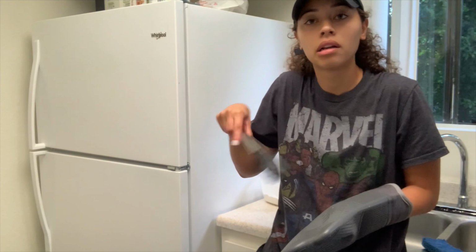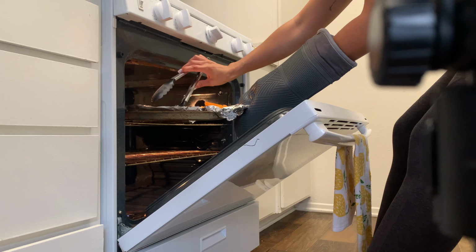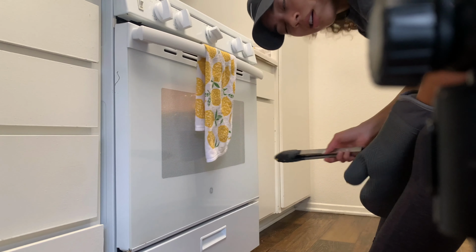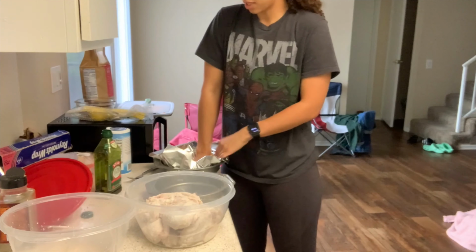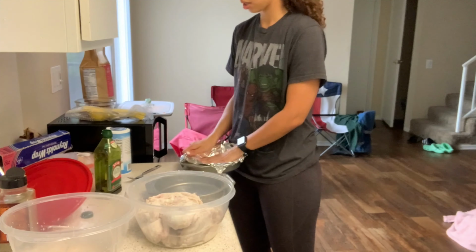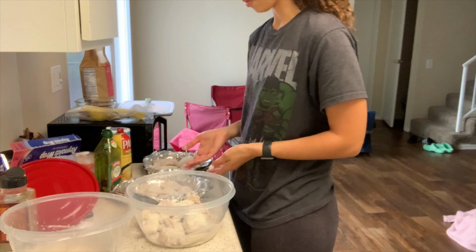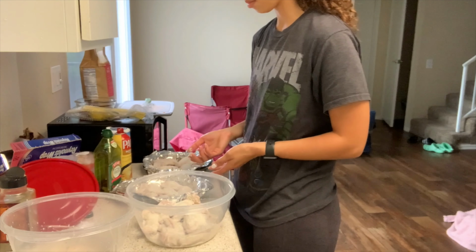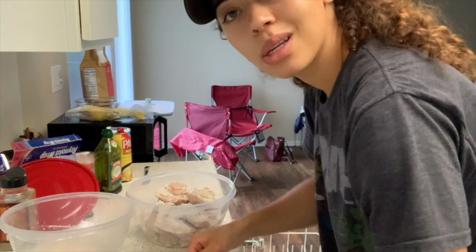All right, sweet potato fries been in there for a minute. I'm gonna take them, slide them out, and try to flip them a little bit. I guess I don't really know. I guess we're gonna stay tuned. Gross. I feel like I should just wait. Alright, I guess I'll just wait till the sweet potatoes are done before I put the chicken in the oven. While we wait, we clean the dishes.